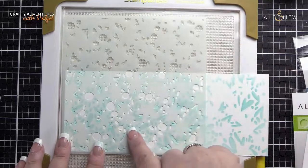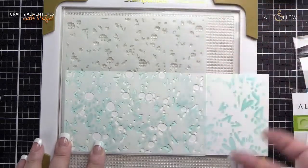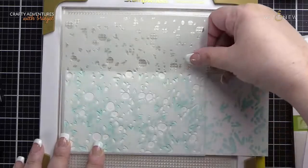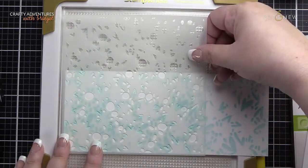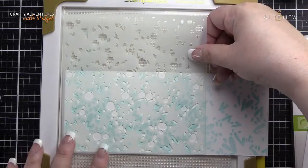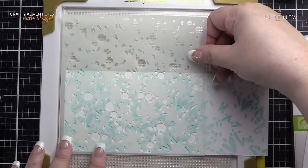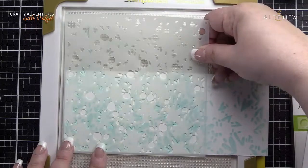So again, I'm just kind of lining up these little hearts to where I want them. It doesn't matter. There's really no wrong way to do it. It's just kind of where I like it. And that's the thing I love about these layering stencils, is that I can't do it wrong. And it goes where I like it, where I want it to go.